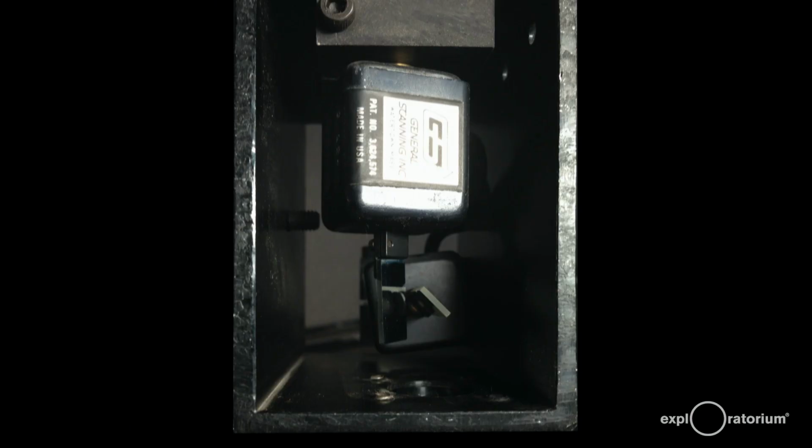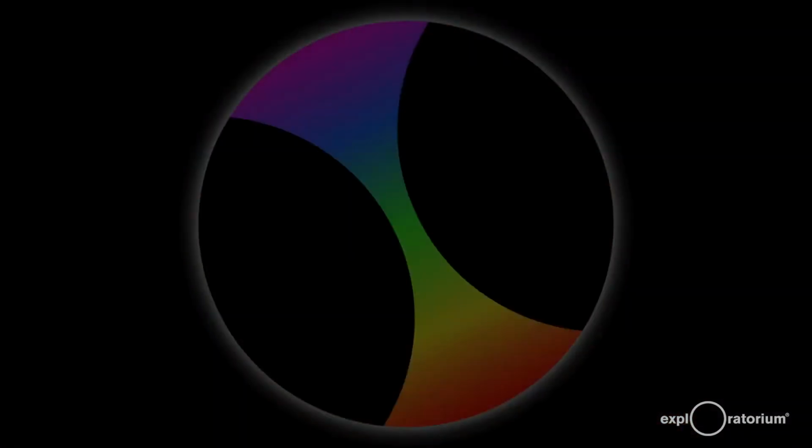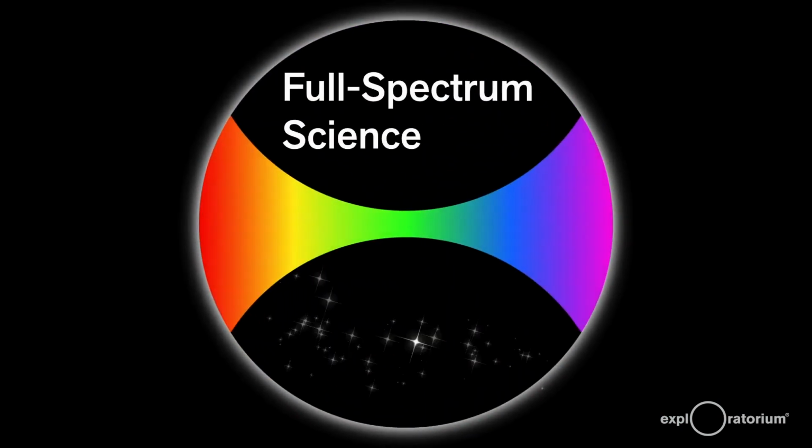Let me show you that more diagrammatically. There's 2 mirrors. One mirror moves the beam up and down. The other mirror moves the beam left and right. The beam will come up and hit the up-down mirror. That will reflect the beam up and down. It'll then reflect to the left and right mirror, and from there it reflects onto the screen, and we can draw anything. So I want to show you now a piece that was done by a fellow named Christopher Short, a quick laser piece, or just a part of that piece, and just give you an idea of the possibilities of laser entertainment. Hope you enjoyed Full Spectrum Science Lasers.